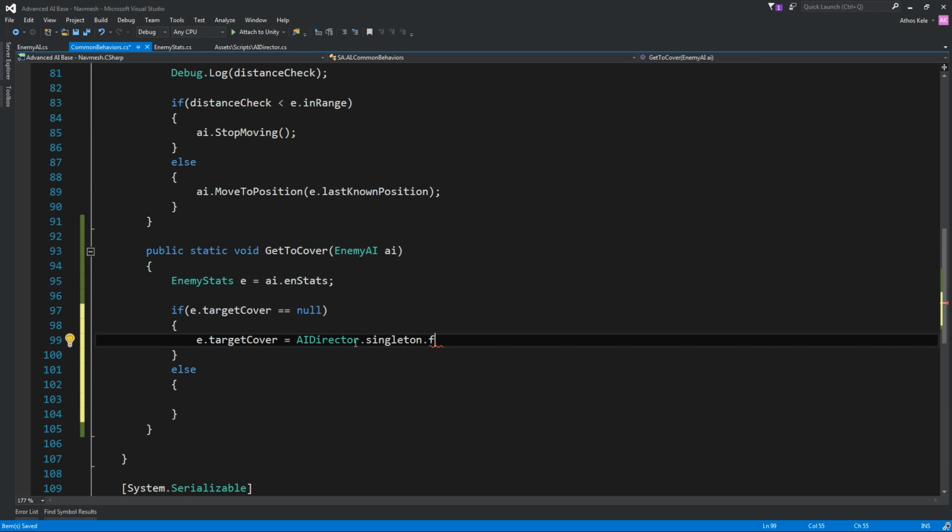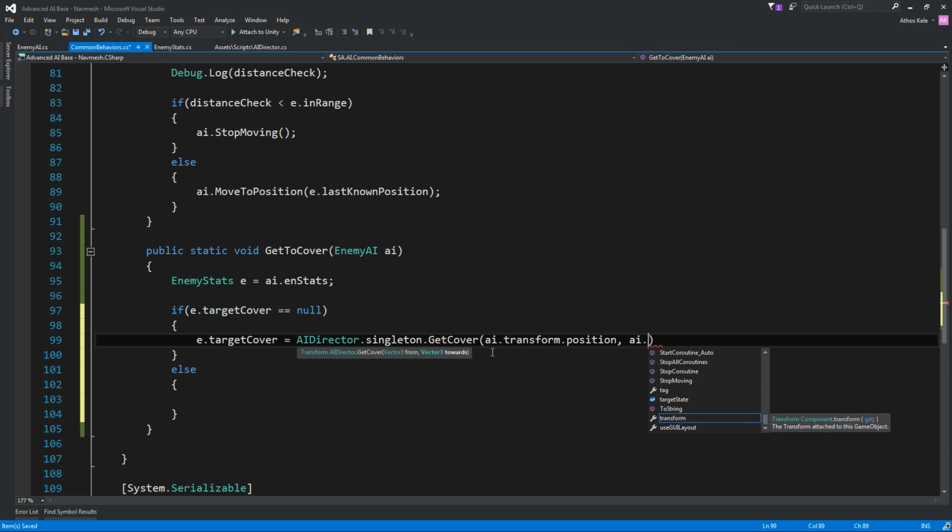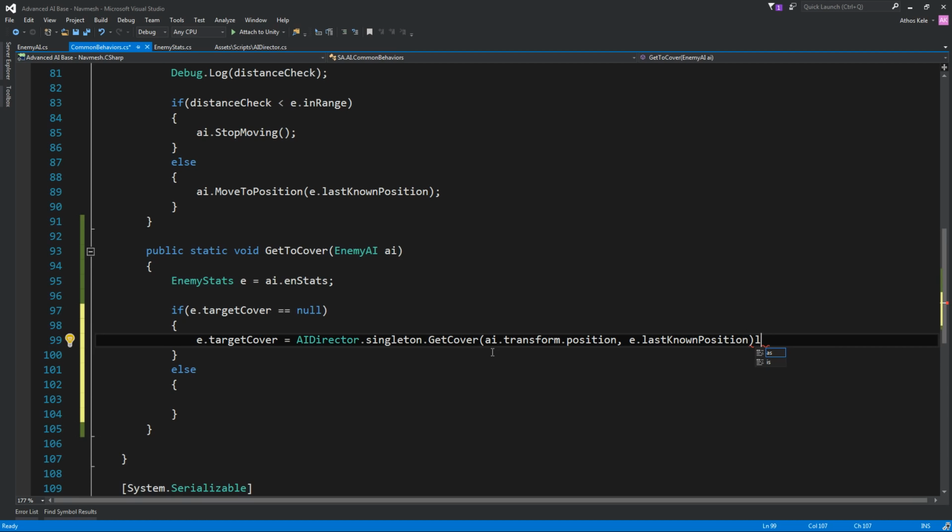Get cover. Okay, get cover, and we need to pass from, which means our own position, towards, which means we can go with last known position, or we can go with the actual target. Depends what you need to do. Logically, it's probably the last known position.